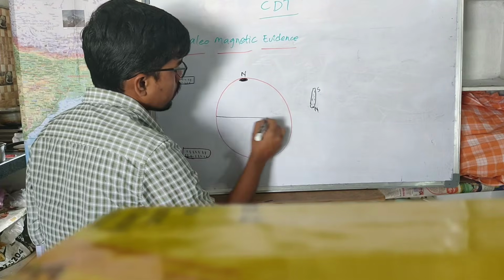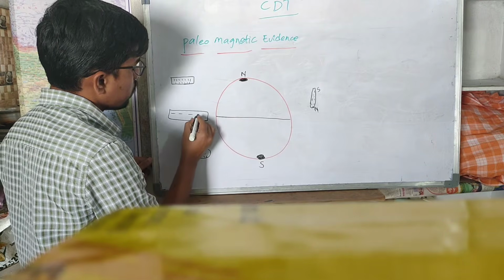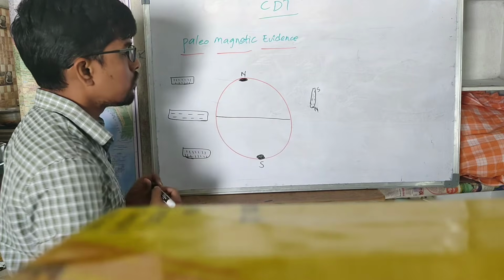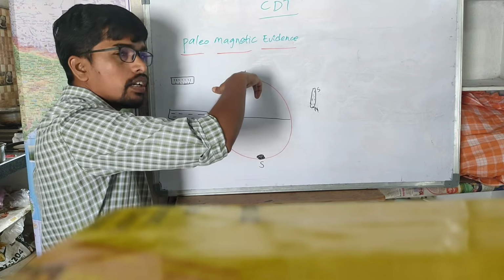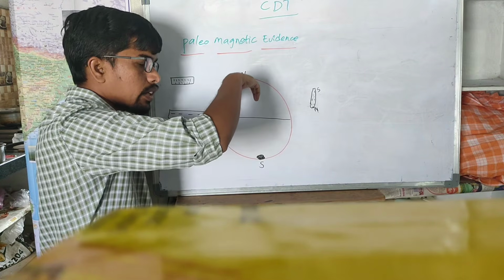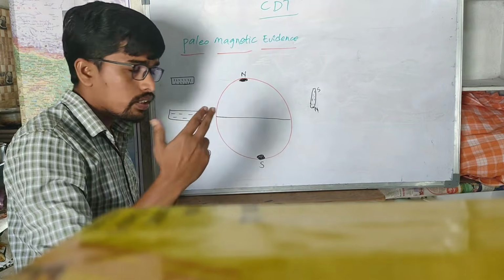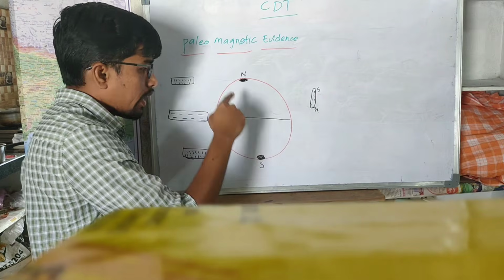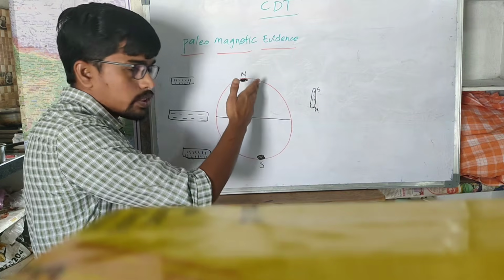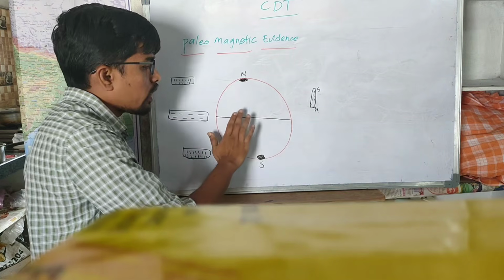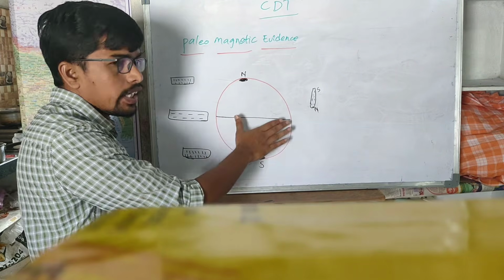Only at the equator are they parallel. Why? Because at the poles the intensity is more, they want to attract toward the north pole, so they are perpendicular in direction. At the south pole also, the north pole is trying to attract the south pole, so they are perpendicular. At the equator, they don't have as much intensity as at the north pole and the south pole, so they are always parallel in direction at the equator.